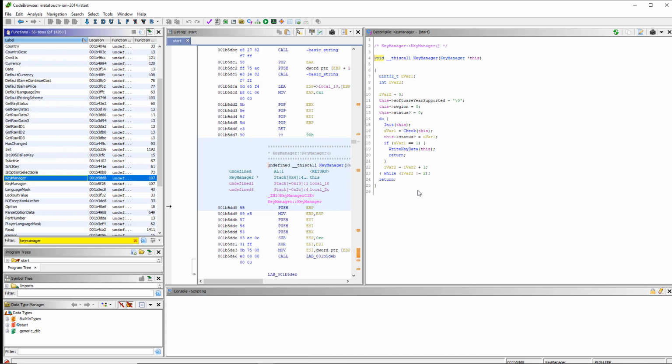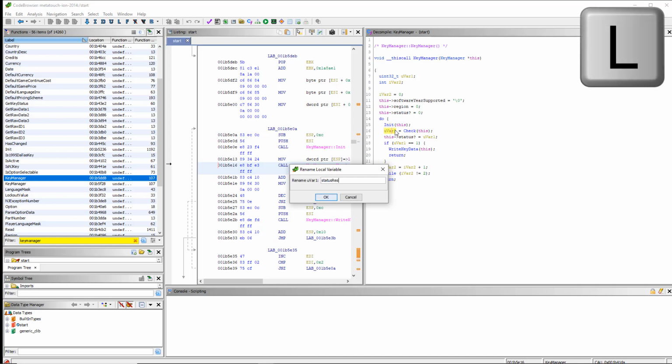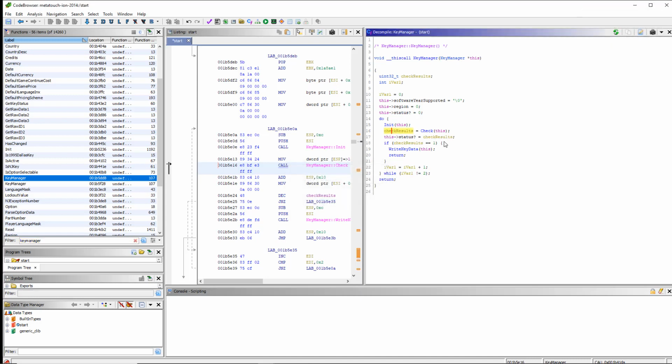So let's actually go ahead and just label what we know. The first variable says check this, so this looks like some type of status check. So let's call that check results. And ivar1 looks like some type of counter.